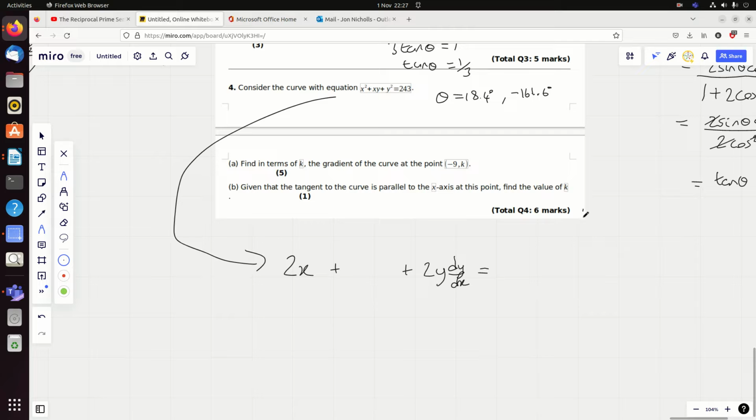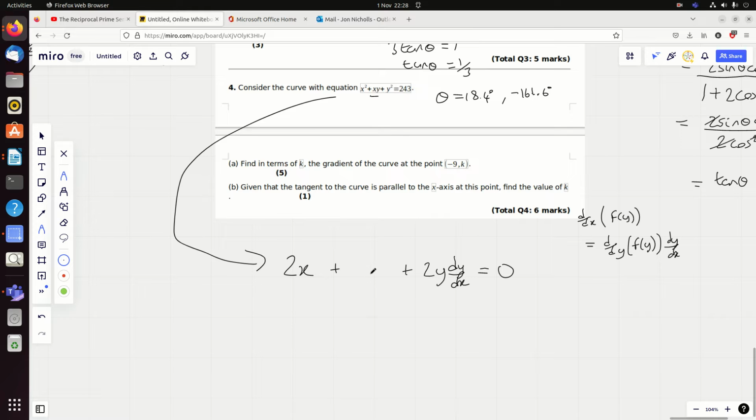If you want to know why you're doing it, it's because we're really doing d by dx to everything. And if you do want to do d by dx to a function of y, well, tough. You can't do that. You can only do d by dy to a function of y. So instead, we do d by dy to a function of y. But if I times it by dy by dx at the end, the dy's would cancel and it would be equal to the line above. And that's why when differentiating a function of y with respect to x, you just differentiate with respect to y and stick a dy by dx on the end. That's what you do. 243 differentiates to 0.